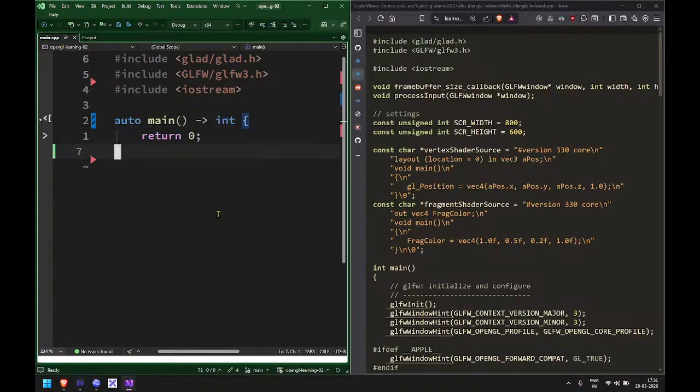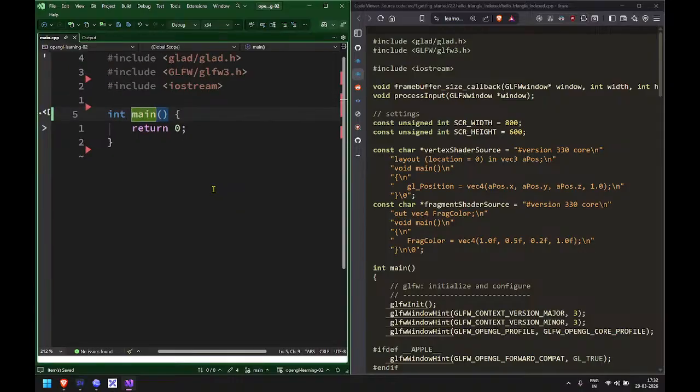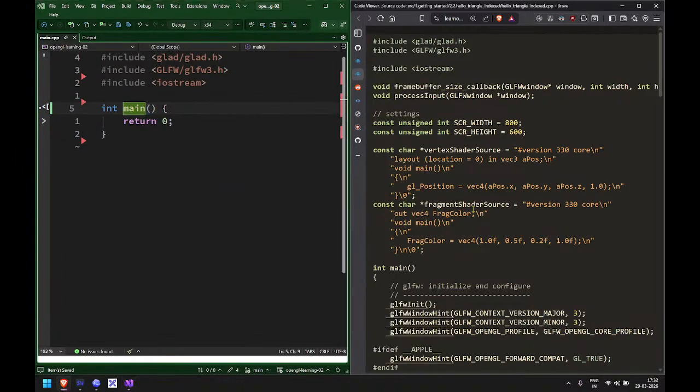Let's rewrite the entire thing, but the modern way. See, one great thing about Visual Studio is that it has no opinions about how something should be done.